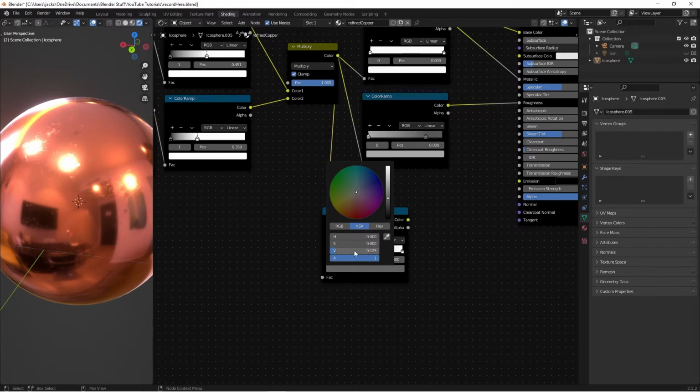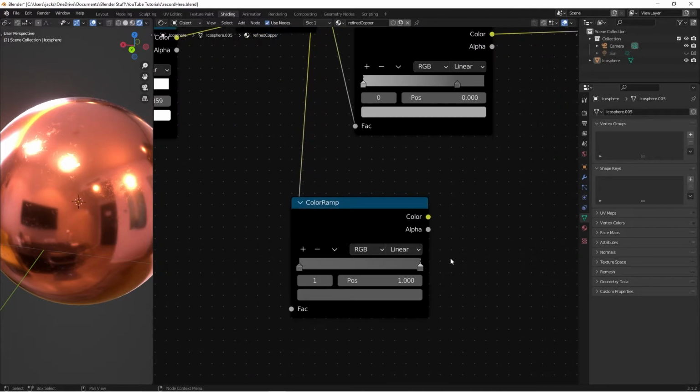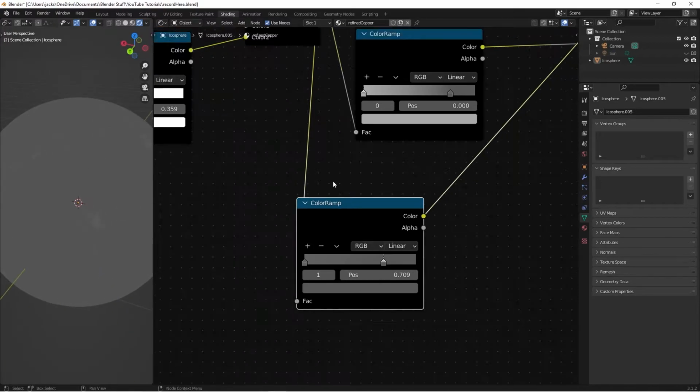And the second color, we'll be switching the value to a 0.1, just so that they are very close and we don't have to deal with a bunch of stuff messing up or anything, because it's not really bumpy because it is metal. So we're going to take this and move it into like a 0.7, something like that, 0.709, that's close enough. And we preview what this is looking like. We can tell that it's very close together. The surface imperfections aren't going to be that bumpy. They're just going to catch the light slightly more.